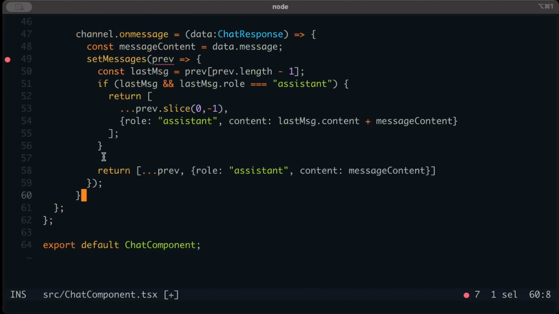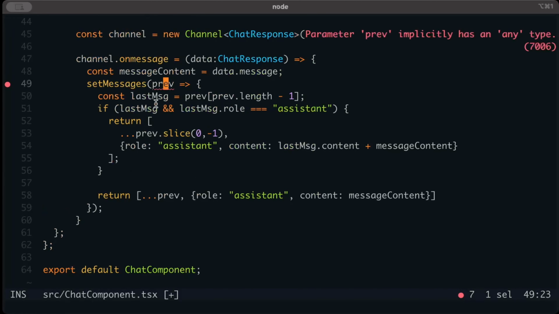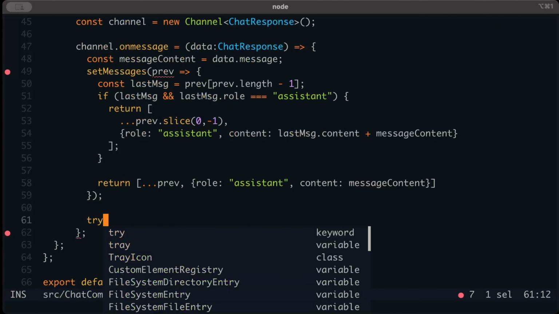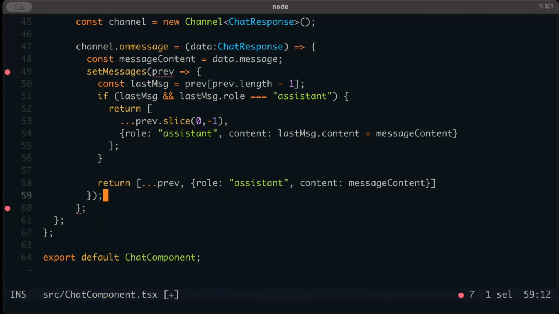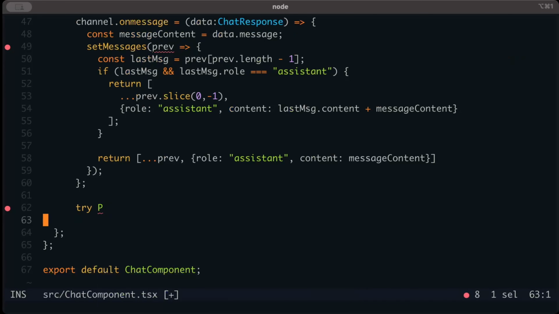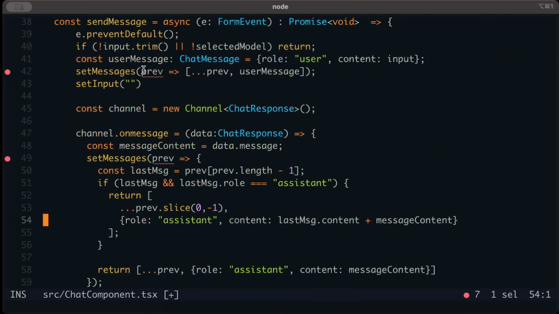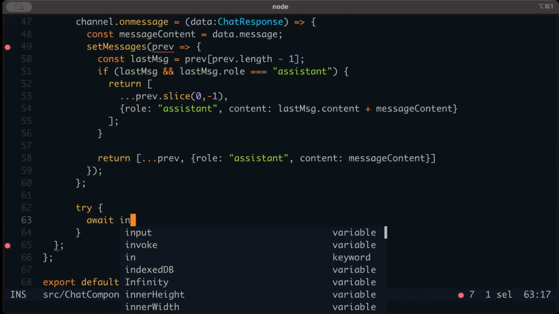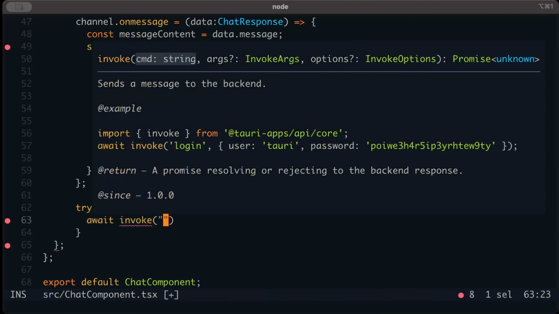So now, by the way, you can ignore these previous highlighted errors. It's just from my LSP, but nothing wrong here. We are completely fine as we code along. So now right here, we will have try just after this channel.onmessage. And remember, it is still part of your sendMessage. So right here, we will just await invoke chat.